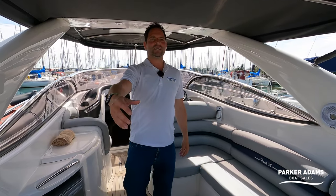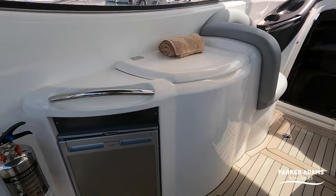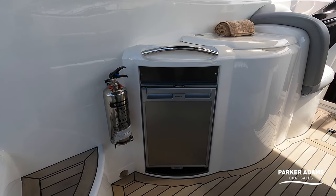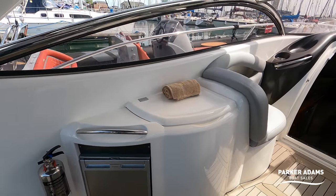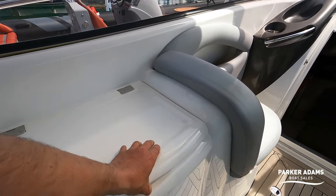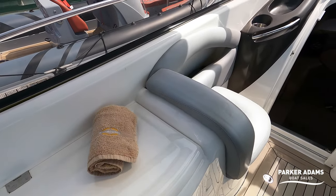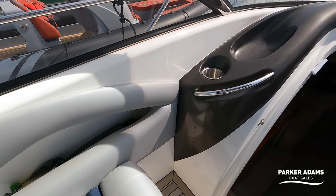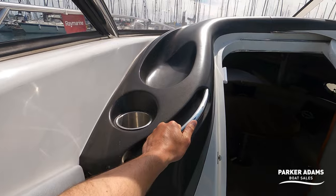Just moving around to the left-hand side — you can see the fire extinguishers have been upgraded to a Silver fire extinguisher, which works really nicely within the layout. You've got Dometic fridges, which are both in the cockpit and also down below in the saloon; they've all been replaced within the last year. Moving this lovely Sunseeker towel, you can see a wet bar under here with cold running water, just to wash your hands in the cockpit. As we move forward, you have a co-pilot seat, which is all padded with this Silvertech upholstery, and a really good grab handle.